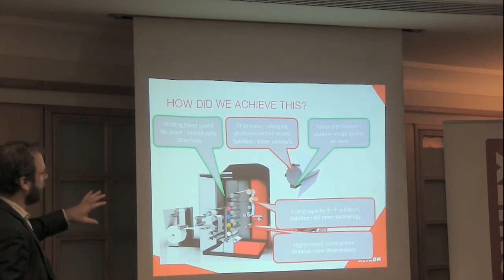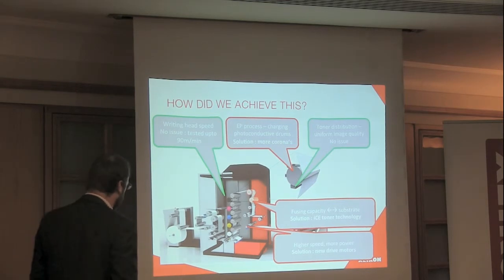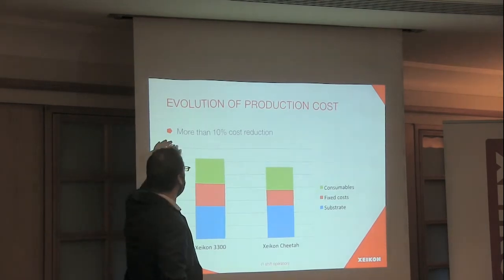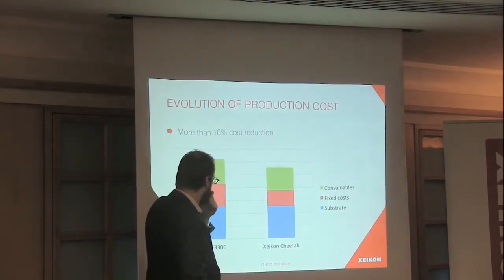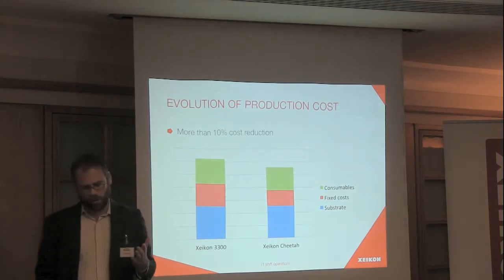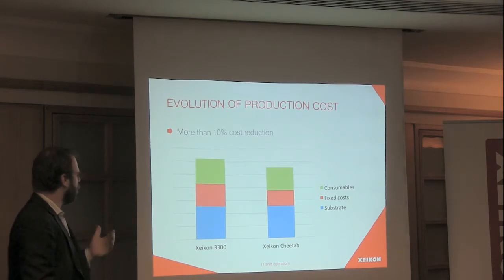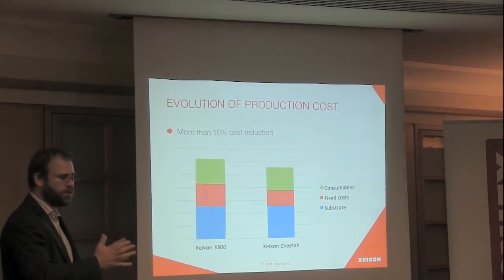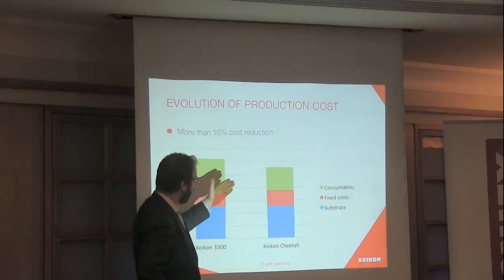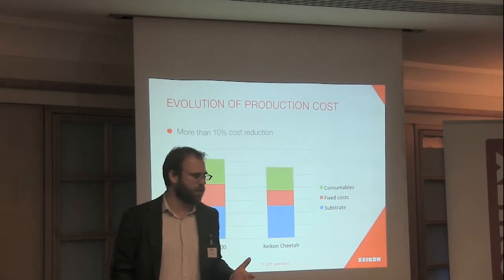Now, if you take all these things into account and then you look to the costing of a Cheetah compared to a current 3300 series, then you see actually that overall there is a cost reduction of 10%. Now, where does it relate to? So what I did here is we made a calculation of one shift operation, and we look here into a specific label design. I mean, the machines have the same imaging web widths, printing web widths. But if you then make a comparison between those two, then you see that actually from substrate cost there will not be any difference when we use the same material to make the comparison.